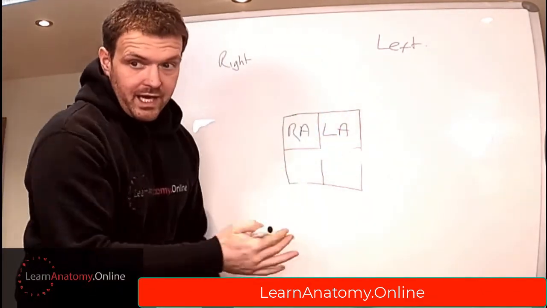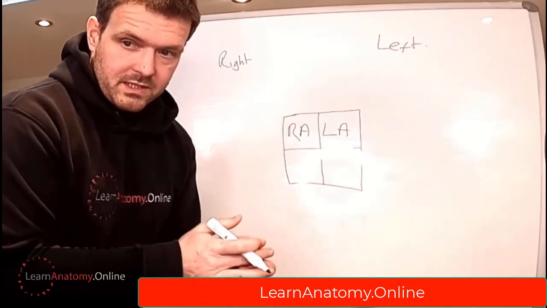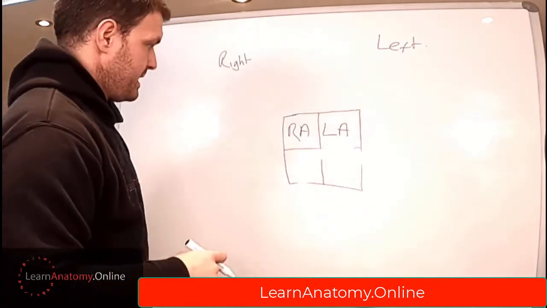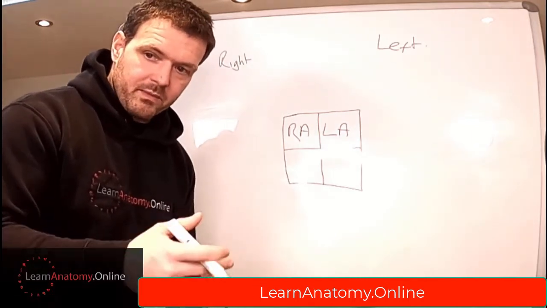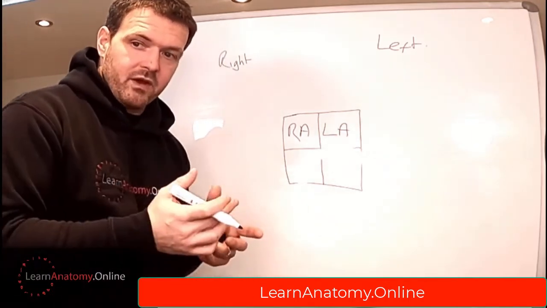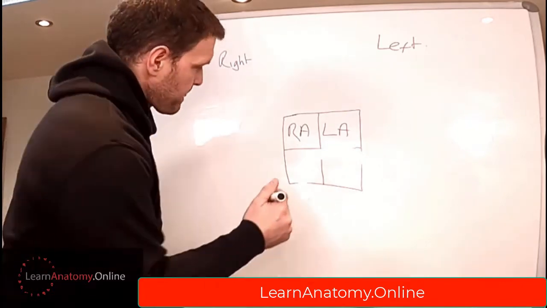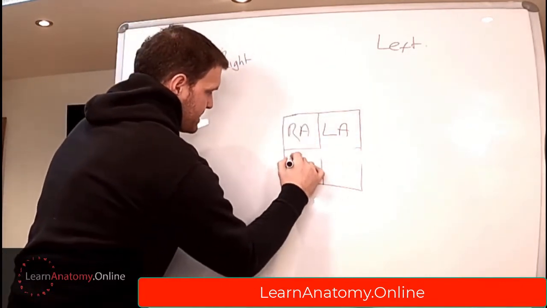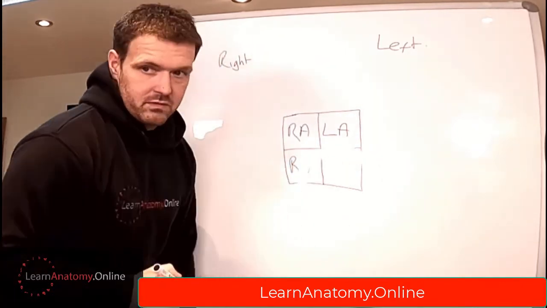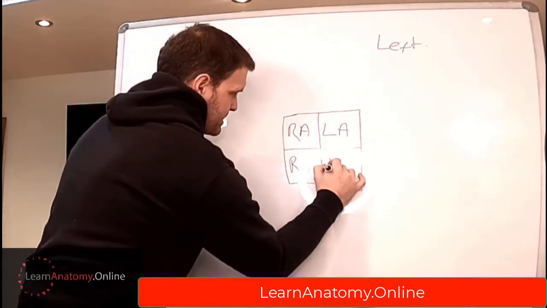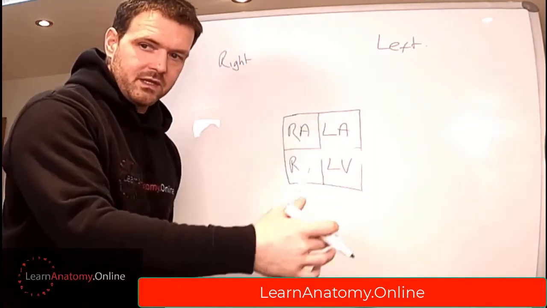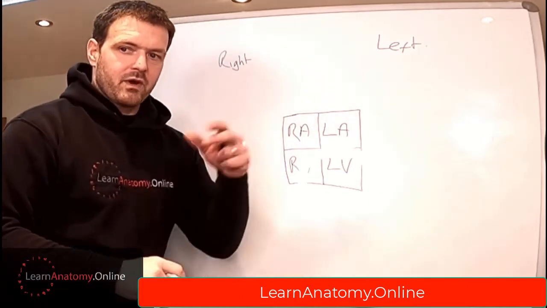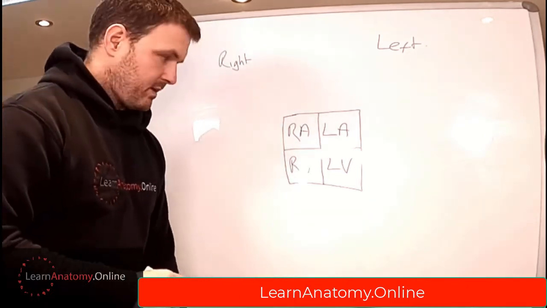Now the ones below that, these are your pumping chambers. Okay, obviously there is a pumping action to the atria as well, but the muscular effort comes from your ventricles. So this is your right side. So we've got a right ventricle on this side, and then your left side, left ventricle there. Okay, so we've got a left pumping chamber, and we've got a right pumping chamber as well.